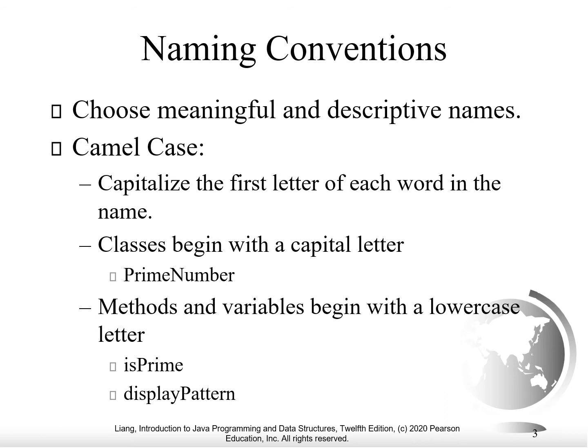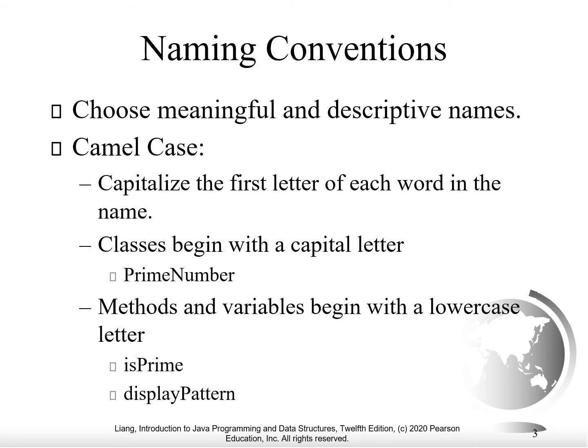When naming various components in your program, it is vital that you use meaningful names. The names that you choose should be descriptive and indicate the functionality. For example, a variable that represents the radius of a circle should not be named x. Naming the variable radius is far more meaningful and descriptive. In Java, we use camel case. Camel case means that the first letter of each new word in a variable name, method name, or class name is capitalized. Remember that Java is case sensitive.